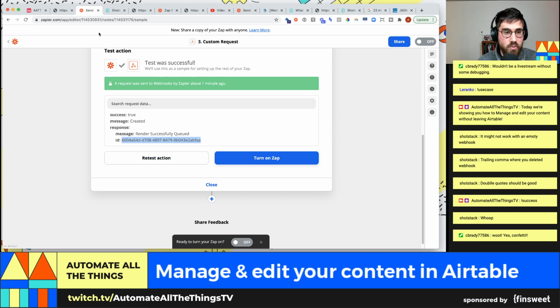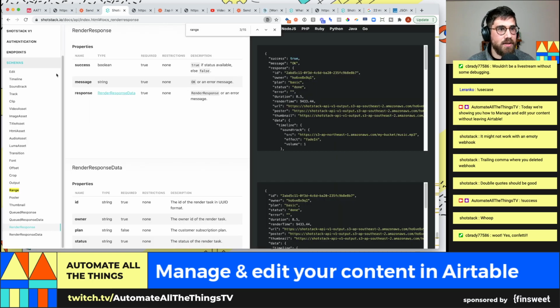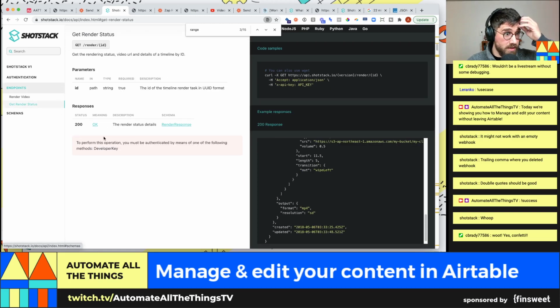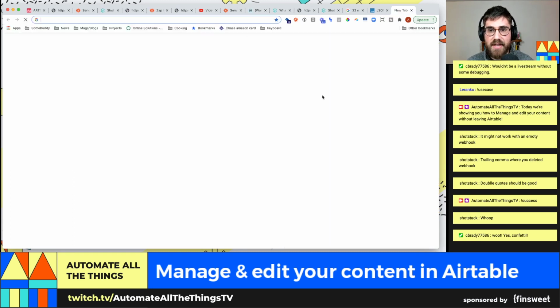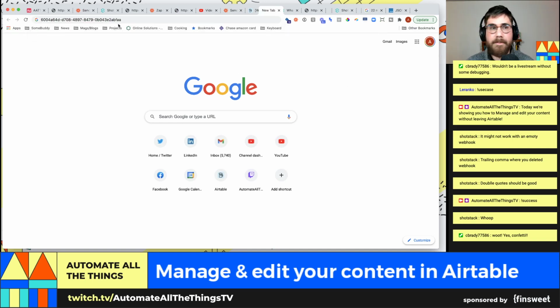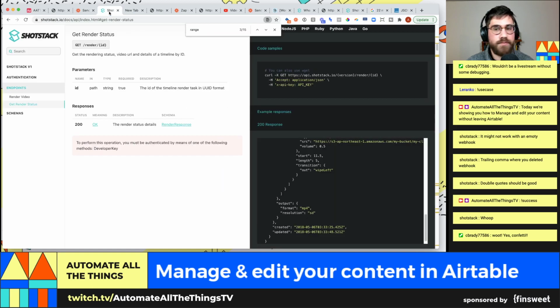So what I'm going to do here is go ahead and ping and see where it's at with the rendering. So if you go to endpoints, get render status, right? So I can go into a URL. I can do a get call with an API key to see where it's at. So let's go ahead and paste that. And let's get the whole URL.